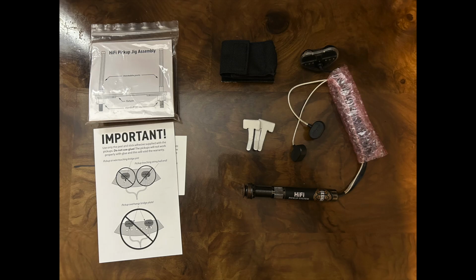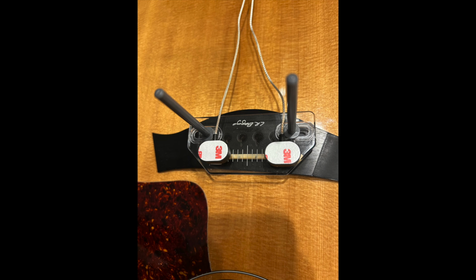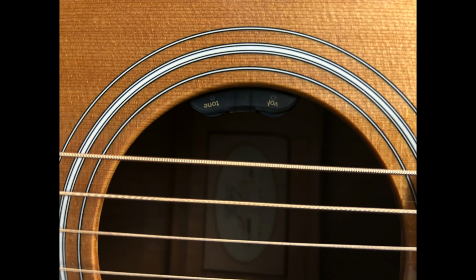Also, I wanted something I could install myself and potentially save the $100 or $200 for the labor. Now, LR Baggs recommends that you engage a professional for this, but I felt like I could do it myself. Now, after doing this project, I feel like most people could install these given the great instructions and the tools provided, especially if you're handy and you can carefully follow instructions.